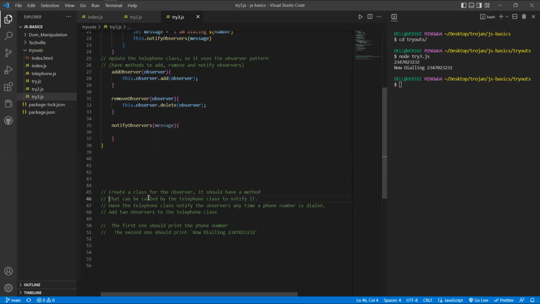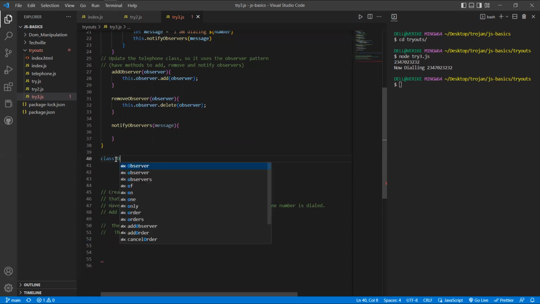It should have a method that can be called by the telephone class to notify the observer. So here's what we'll do. We'll create a class observer.